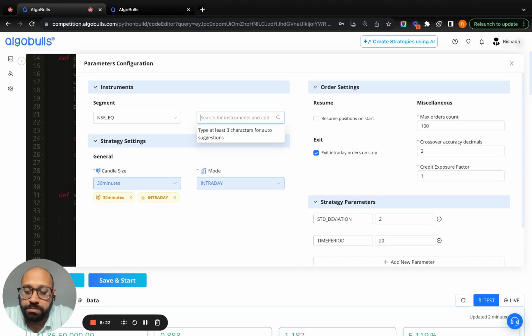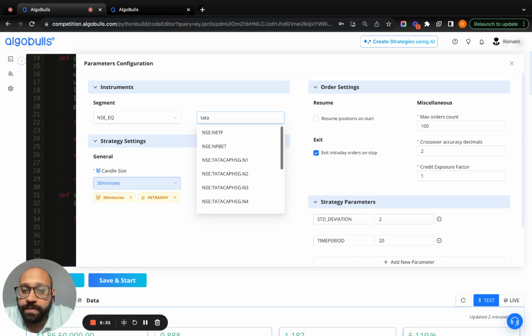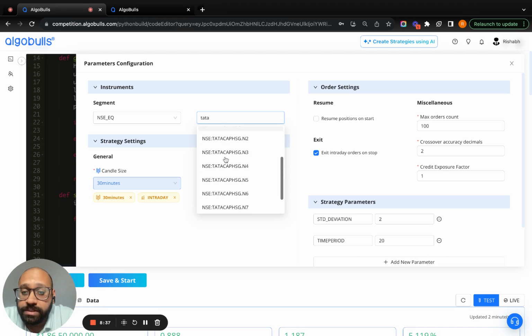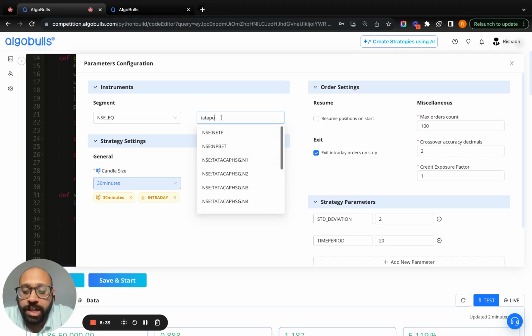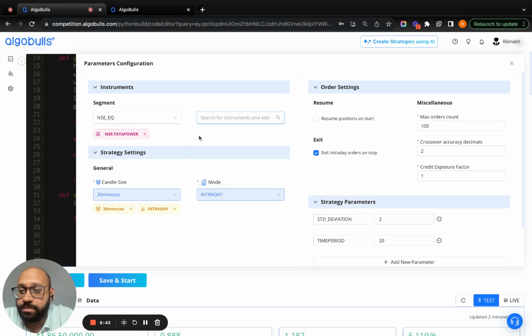I'll go for something extremely wild. I can't ask for your suggestion here, of course, but let's say, what do we have for Tata? We have Tata Cap. How about we go only for Tata Power? We don't bring Dixon here. I just have Tata Power with me.